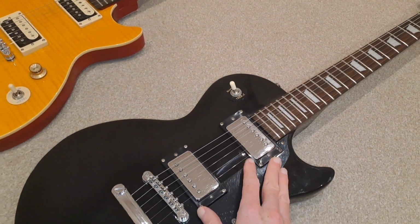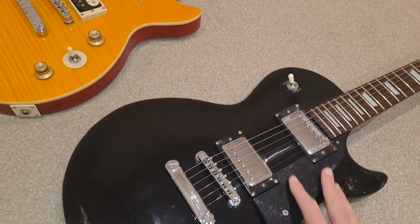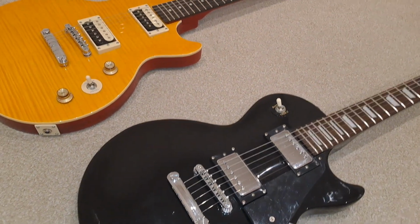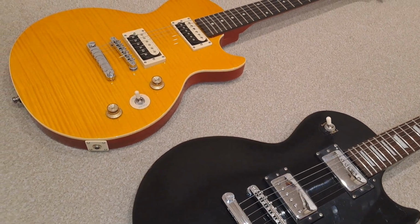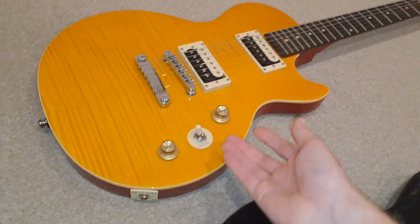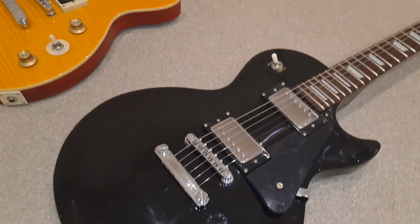These are much more almost genteel. They're good for all styles though. These are really very, very nice humbuckers. There's nothing wrong with these. Both are very good in terms of sounds, but it really depends on what you want. You can rock out or you can go smooth on both if you want. I'd say this is probably less finessed for smooth jazzy stuff. And if you look at it, the colouring is obviously pretty leery on this one, so maybe it's not for jazz aficionados.